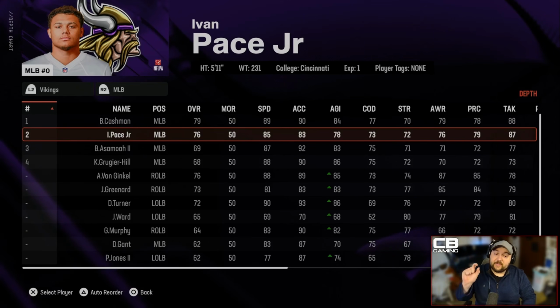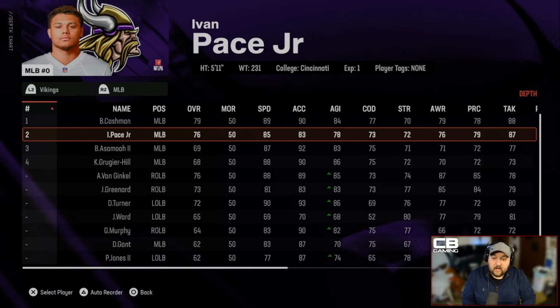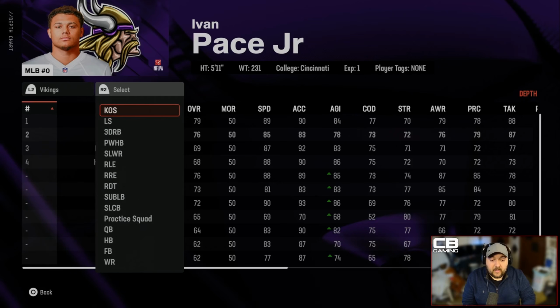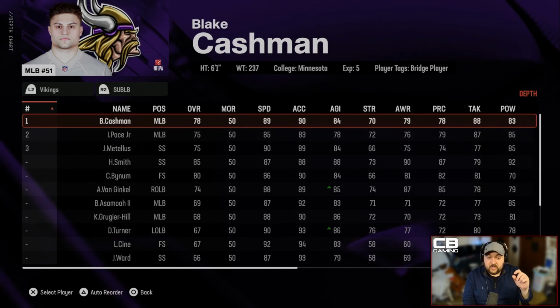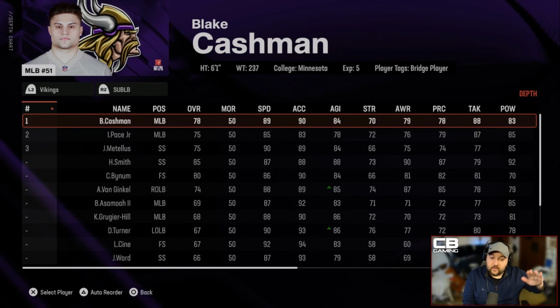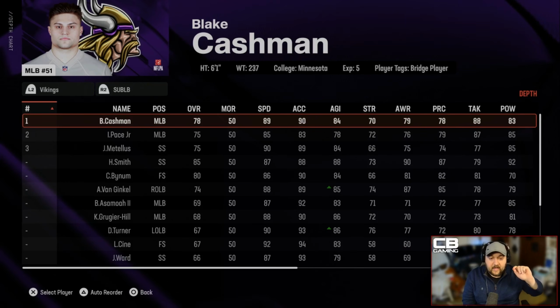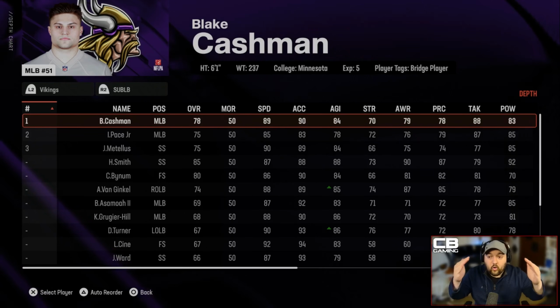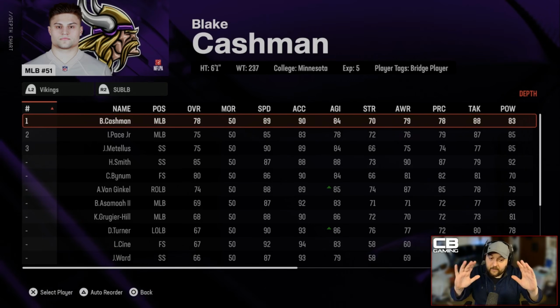Now, there is also a specialty setting for this position, and that is called the sub LB, or sub linebacker. Okay, and this is exactly what you think it is. It is for those nickel and dime packages when you're going into those pass coverage situations. Now, this is going to be any inside linebacker position. So outside linebackers don't even matter. The outside linebacker depth chart is not even a thing when you're not in base setting. It is only these 2 guys, or these 3 guys, depending on your situation.